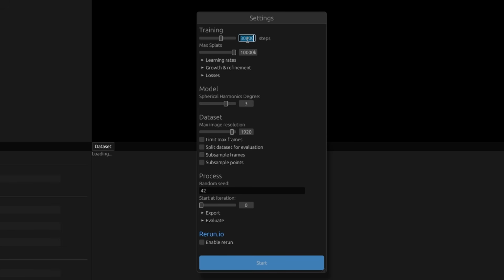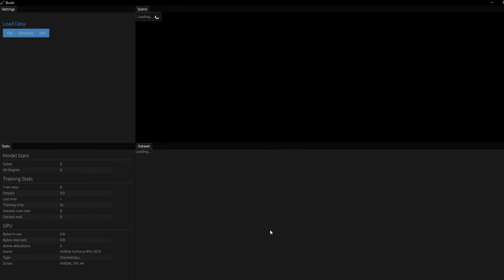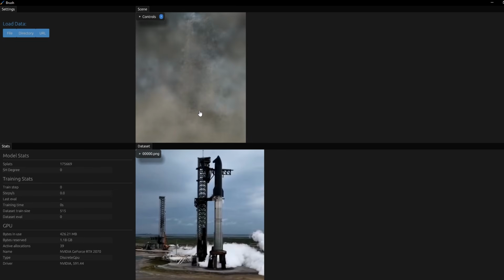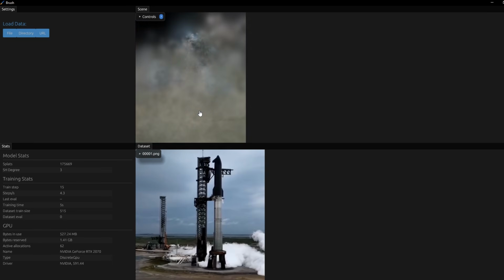So on the settings pop-up, 30,000 steps might take a bit of a while, so you can dial that down to 3,000 steps. I perceive a diminishing return beyond 7,000 steps, so I like to set it to 3,000, as that takes the shortest time with the minimal loss of quality. And this looks pretty good so far, so you can tell it's starting to take shape. This is the longest step, so this will take a few minutes.